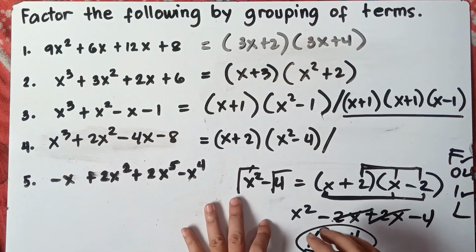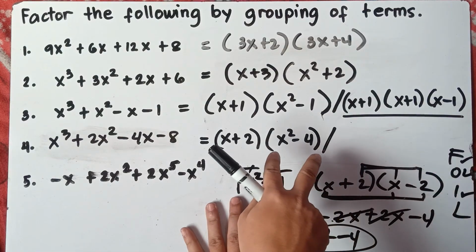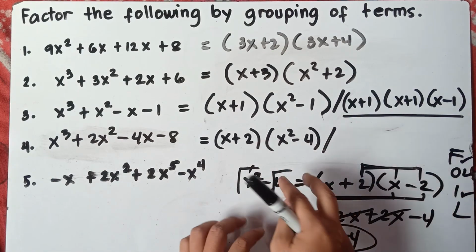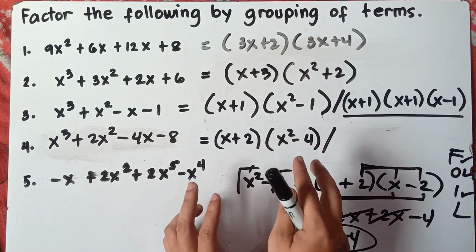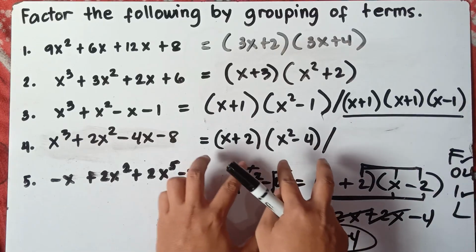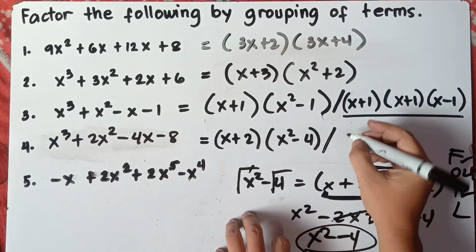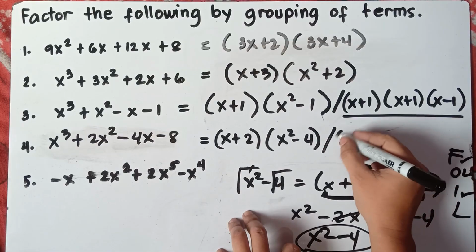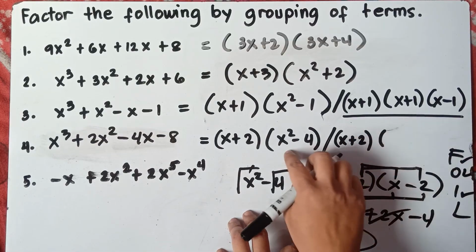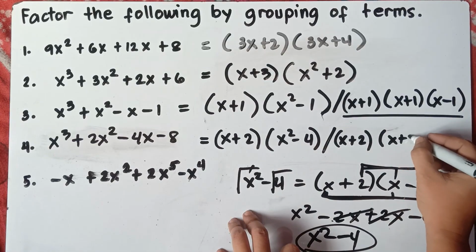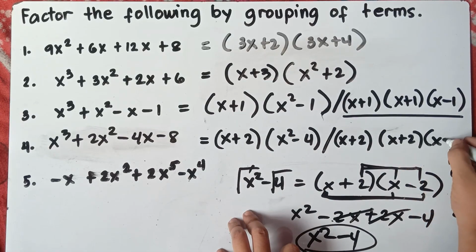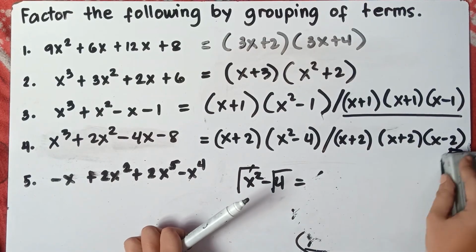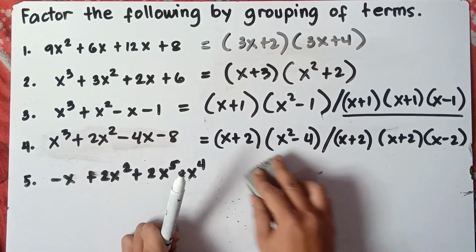So once again, if I will be your teacher, you need to factor this one out, class. It's necessary, class. But once again, it depends on your teacher. If the teacher will tell you, you just need to have 2 binomials, so this will be your answer, class. So you can have x plus 2 quantity, and you can still factor this out, x plus 2 and x minus 2. Alright, so that would be your answer, class, for number 4.